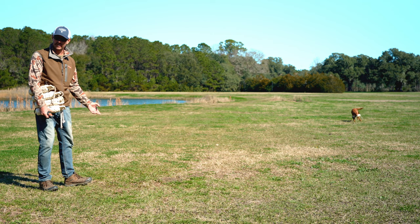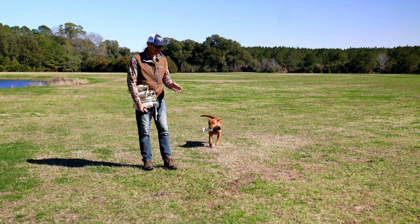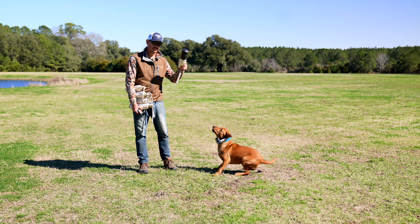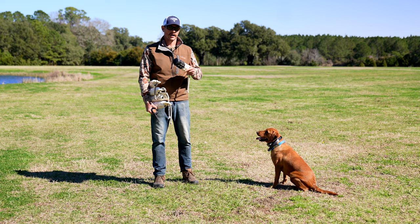So before I do mini T, before I do T pattern, we have to force to a pile. Leave my side, turn pressure off, sit. Drive hard to a pile, pick one up, don't shop it. And that should really help solidify that end game of your force fetch deal. So hopefully that helped, and solved a few questions on how to move forward into your T pattern with the force to a pile.